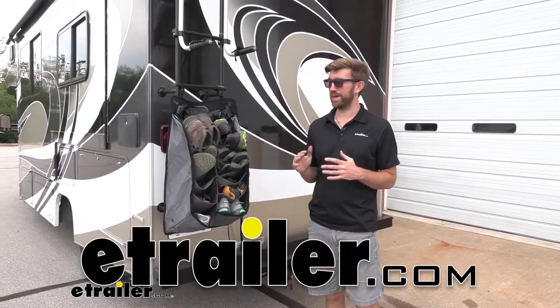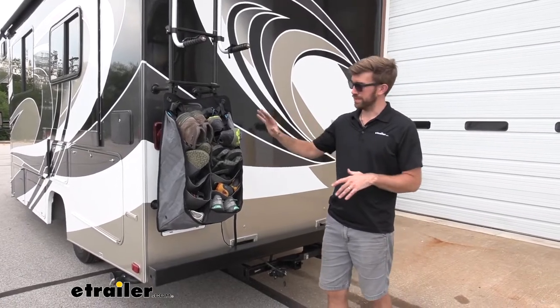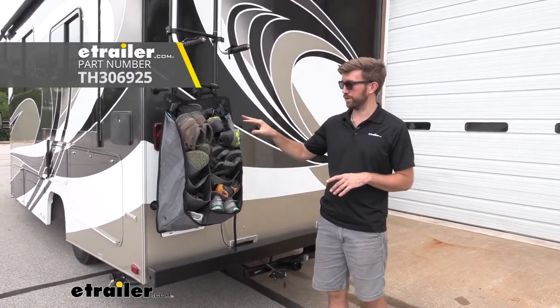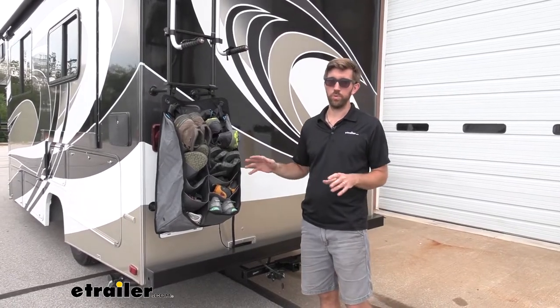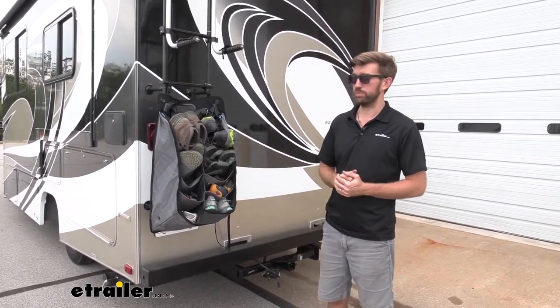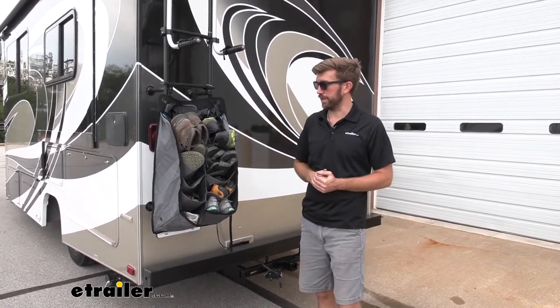Today we're going to be taking a look at a solution to help you keep the campsite organized. As you can see here, I have the Thule Shoe Organizer. When I go out with my family, no matter where I go, we take a ton of different shoes for exploring. So this is what a normal weekend could potentially look like for us.